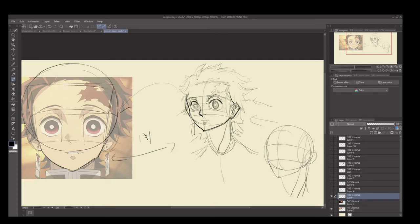So this is the Loomis method version of this head, right? What's the biggest difference? Sorry, that's gonna bother me. Okay, so OCD. The biggest difference between this head and this head is, I would say, two things.